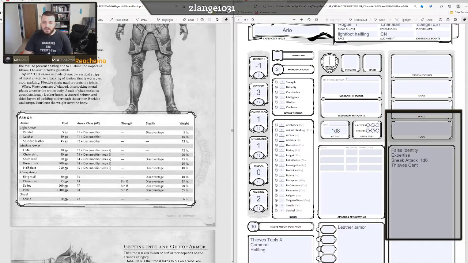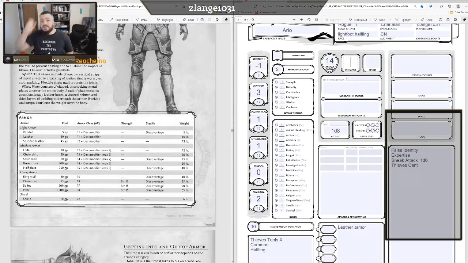Now, leather armor might seem like, oh, I'm just getting 1 more, but like I said, a +1 to your armor class can make or break a fight. It is the determining factor of whether or not a hit hits you or not. There are a number of times my character has been saved by having 1 additional armor class. So 11 plus 3, that makes our armor class 14. That's not bad starting out. That is really not bad.